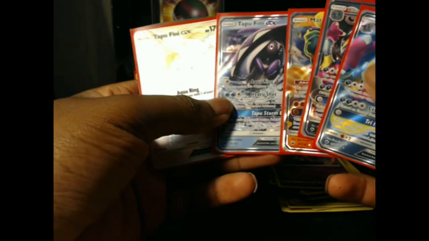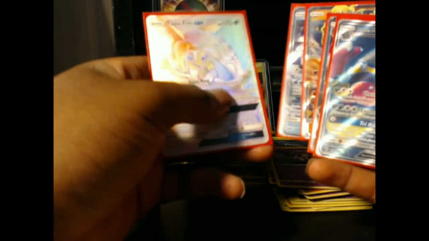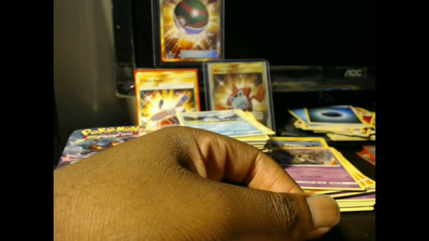So two Tapu Finis, Marshadow, Alolan Muk GX, Alolan Muk GX Full Art, and a Choice Band. I love this box, man. All right, so technically we shouldn't get any more GX, but I've seen people pull 7. I've seen people pull 8. You never know, man. You never know.